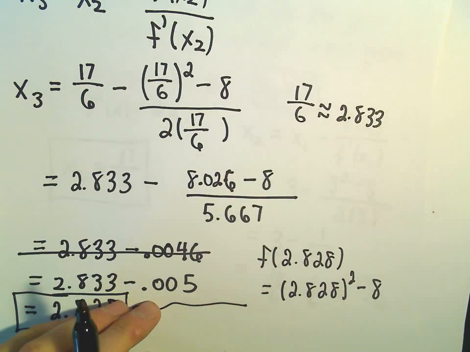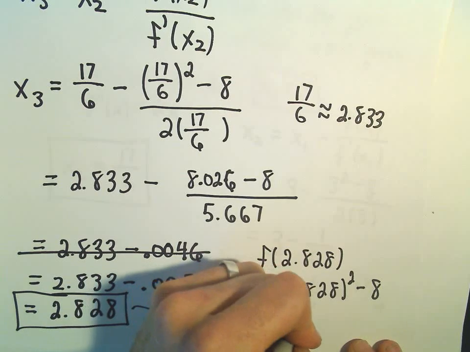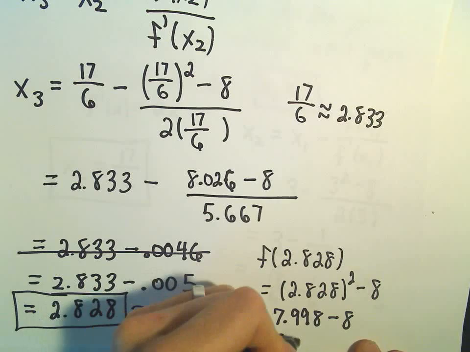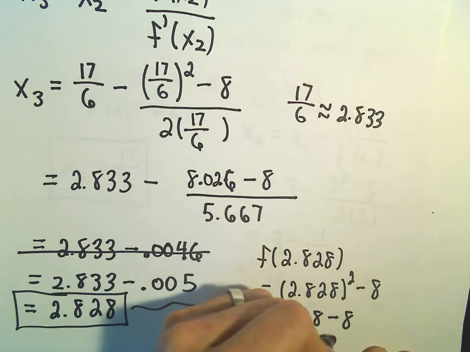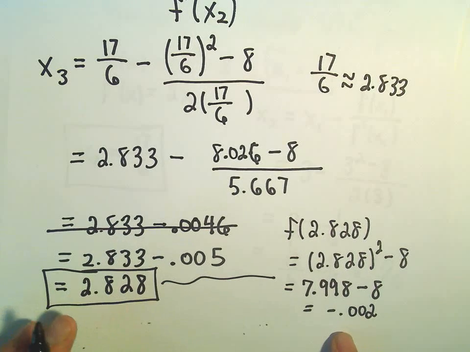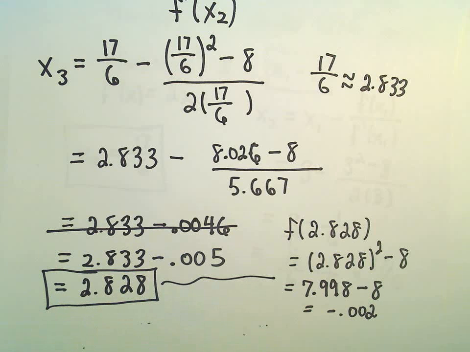Let's see how close we are. So 2.828 squared, hey, that's, I'm getting 7.998 after rounding, minus 8. So that's going to be certainly pretty close, negative 0.002. So, hey, notice we have done this a couple times. We're plugging in some number, and we're not exactly at 0, but we're getting pretty darn close to it. And we've only done this iteration twice. So, kind of a neat little method.